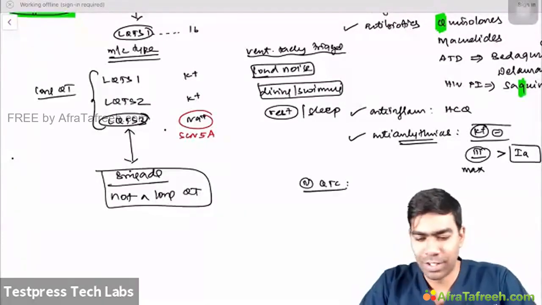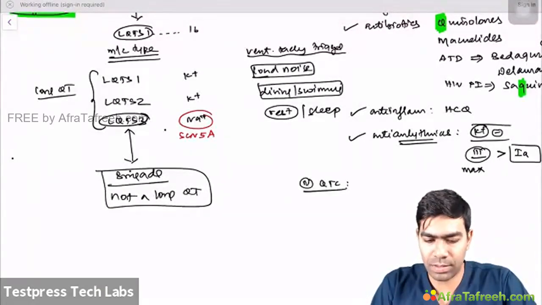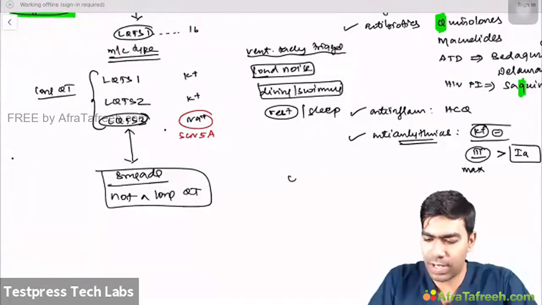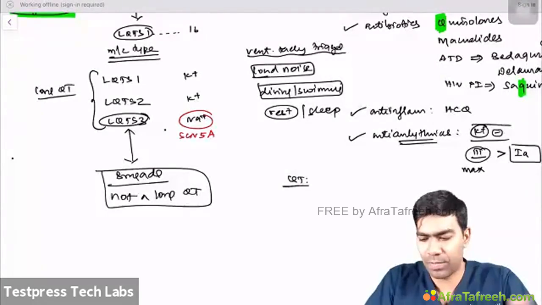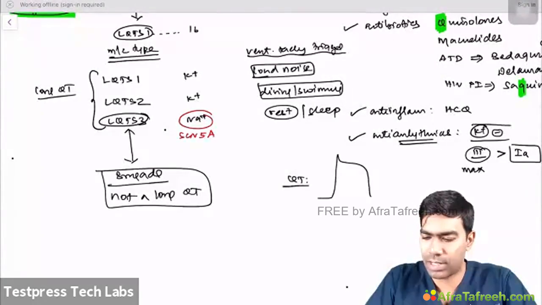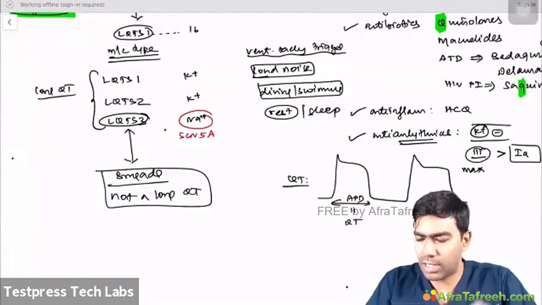What is the normal QT interval? Remember, QT is a problem because you cannot usually use the QT interval directly, because QT is going to change with heart rate. For example, if you have the action potential like this, remember the action potential duration is equal to the QT interval. We know that. So if this is a normal heart rate, in tachycardia, it's going to happen like this.